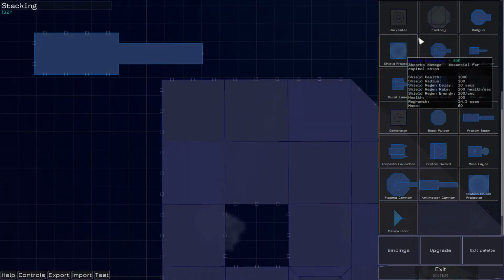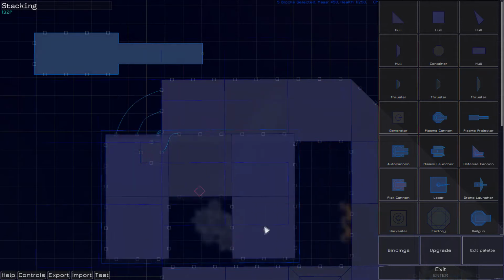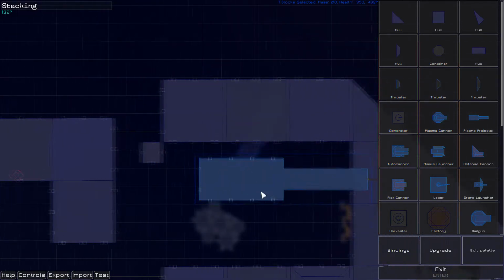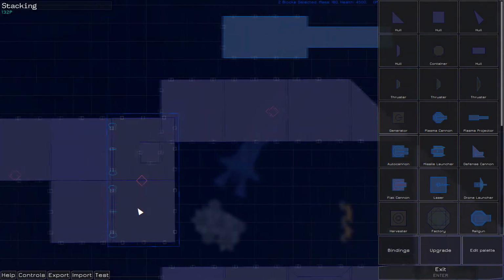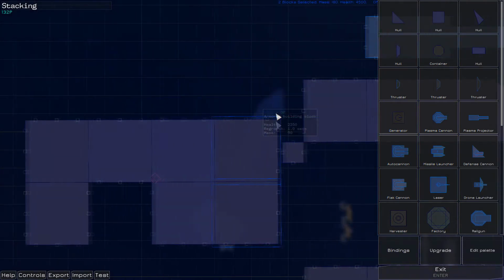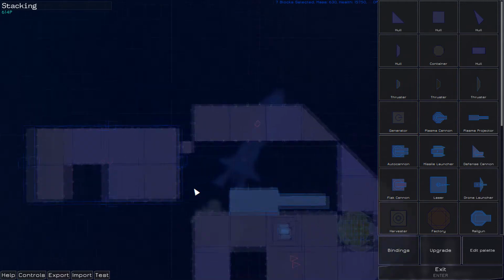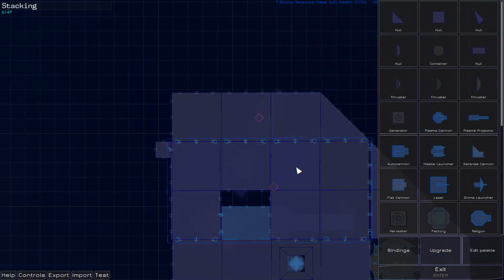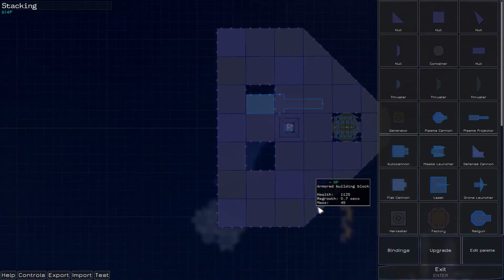So using a very similar technique, I can attach a single block to the side of the ship. I'm going to attach it here. And then I can take a segment of the ship away. Then I can put the gun, or I didn't take enough away, but I can just grab extras and put it on here. That's fine. But you take the section of the ship away, you place the module where you want it, and you can see with this one that's hanging here allows me to place the section of the ship back in where it was, and now I have an antimatter cannon where it doesn't really fit.